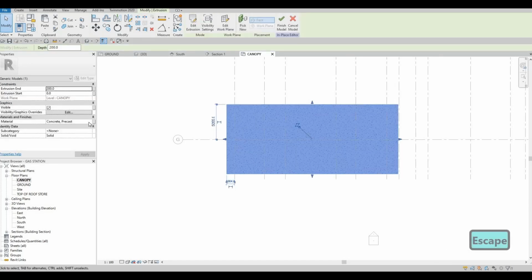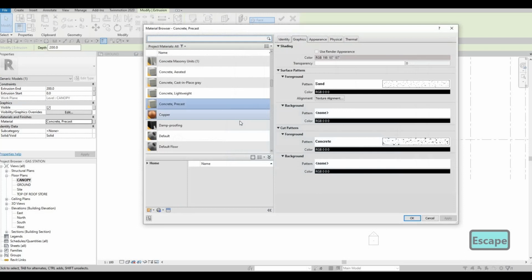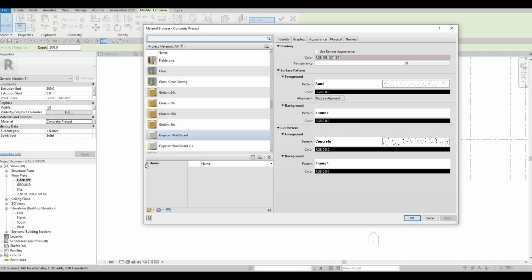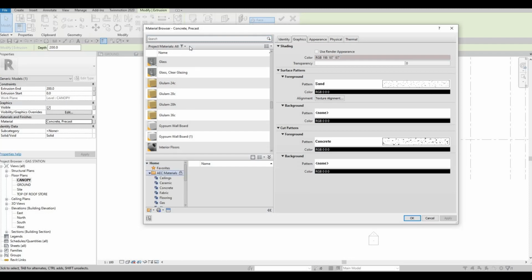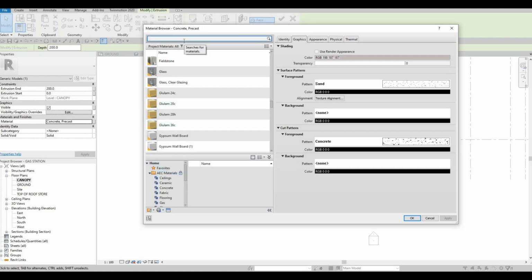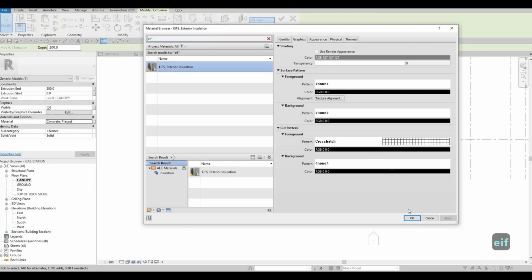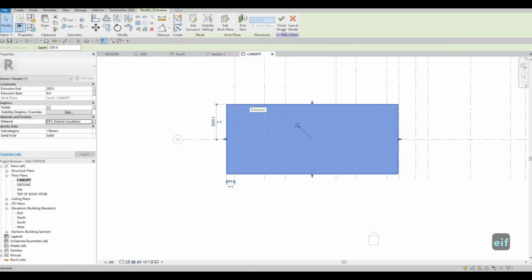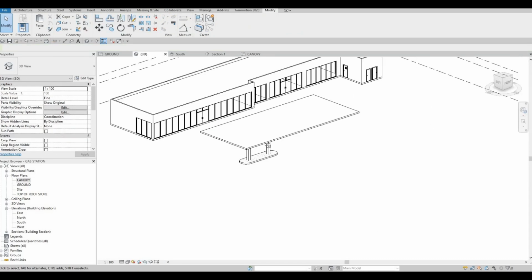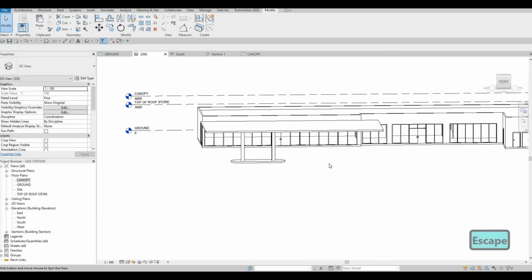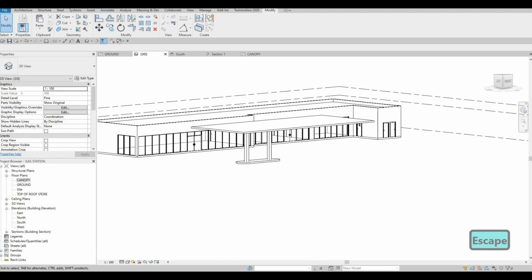Of course, we need to change the material right here. 200, that's fine. Maybe we could make it thicker so that we could add in more design. That's something that we could decide later on. But right now, what we could do is put in EIFS so that it's gray. So let's just add it like that for now. And as you can see, exactly at the top right there. And then we could change the thickness so that it looks much better.